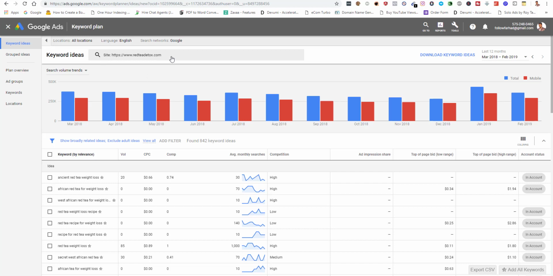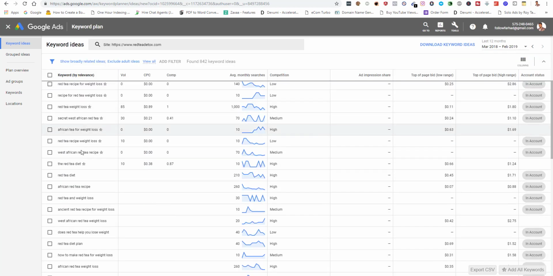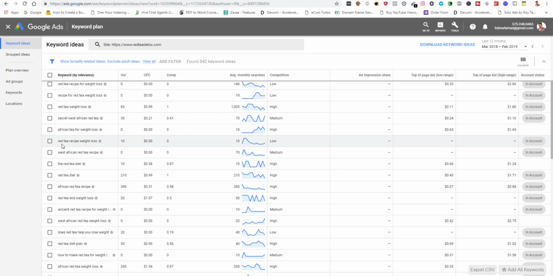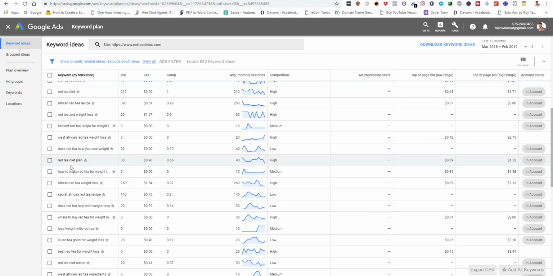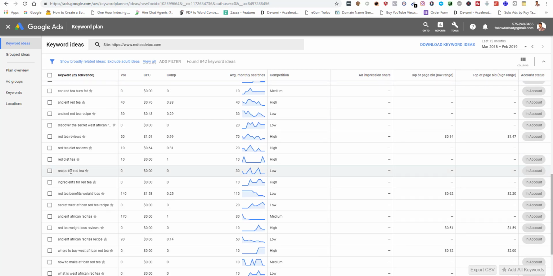And by searching in this way, I found those keywords, and now I can use this to create a Google ad campaign, because I really have no idea which keywords are good and which keywords have search volume. So what can I do now?